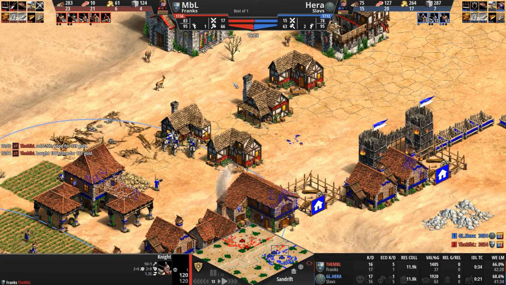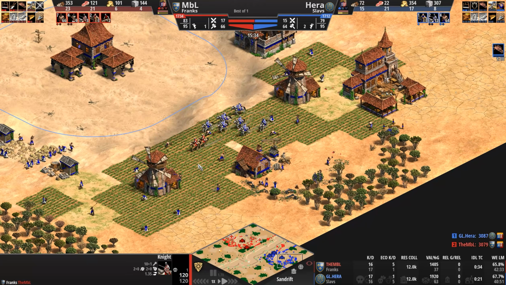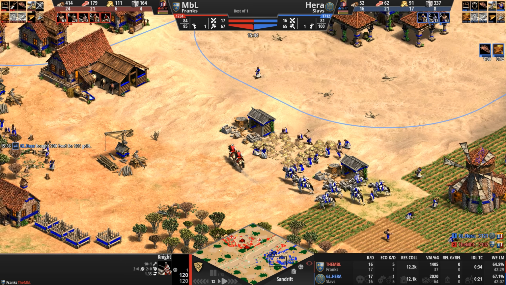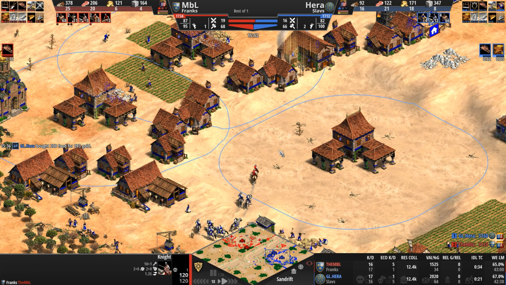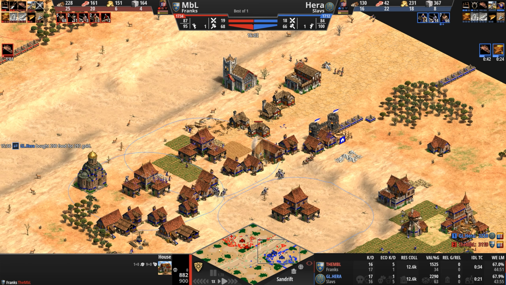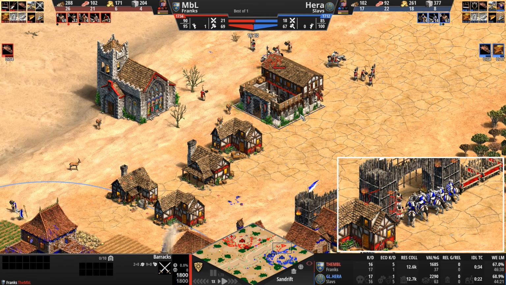This is why I love random houses on your opponent's side of the map, because Hera now has to spend a little bit of time, a little bit of energy trying to get rid of those houses. Otherwise, not only will they give MbL housing supply and population space, but also very much spotting vision, as bad as it is for a house. Ooh, no, I took my mouse off the cavalry. I took my mouse off the knight.